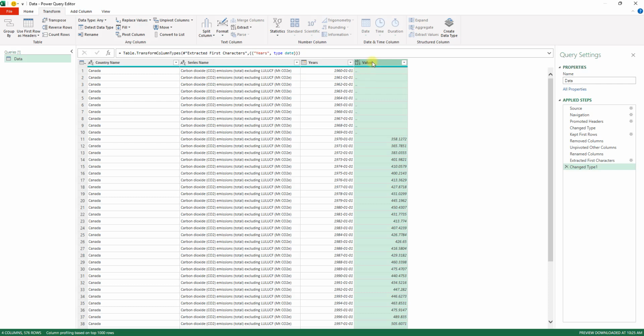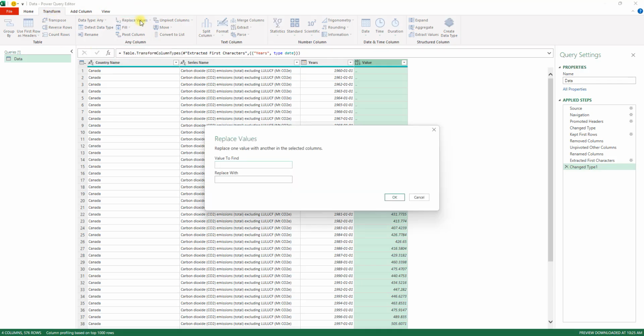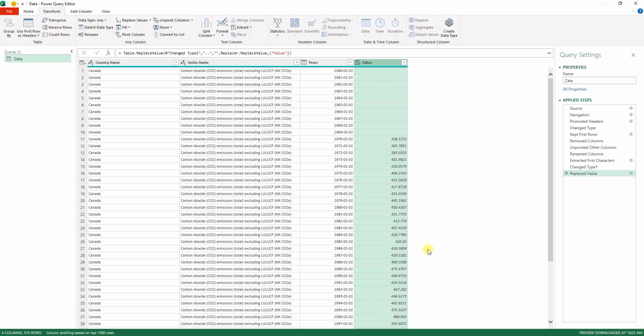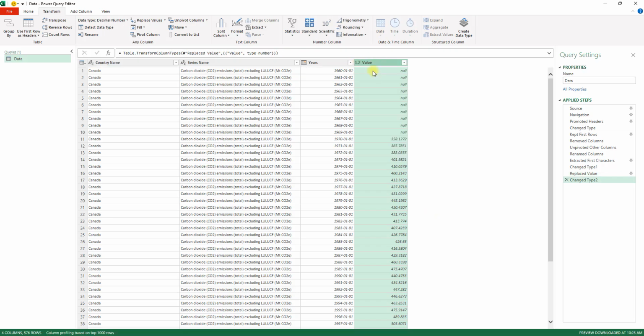So make sure you select the column, make sure you are under transform. We want to replace value. I'll click the drop down, I'll put the values there. So it's 2 period, and I want to replace it with nothing. So I'll leave replace with empty, click there, it's gone. Now I can come and change the data type. I can click here and take decimal.